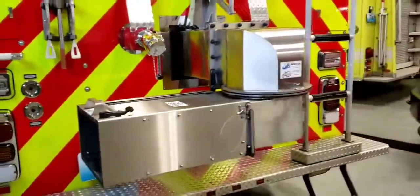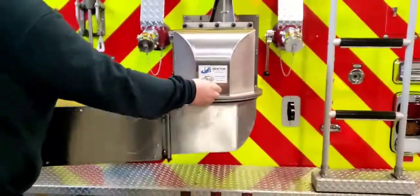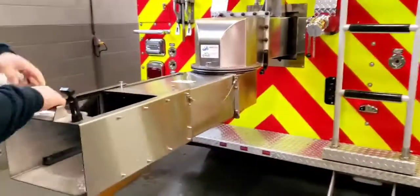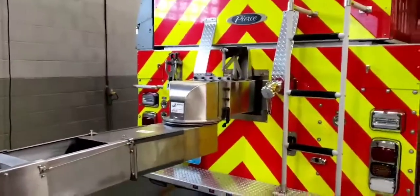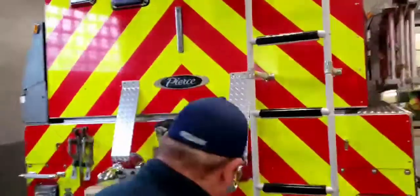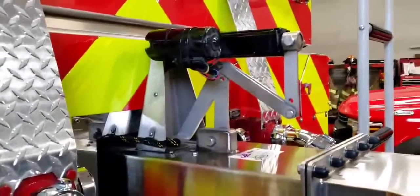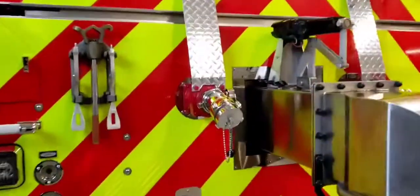Back here, this is what's called the dump valve. The dump valve can swivel — we just pull this pin up. Go ahead, Jared, and show them how that's done. So we can back up and dump water into what we call a port-a-tank. We can pull up or back up to it on either side of the truck and swivel that. There's this big valve here called a Newton quick dump valve — we just flip the switch and it opens that valve up and water comes pouring out. It gets the job done really quickly so we can dump water and get moving.